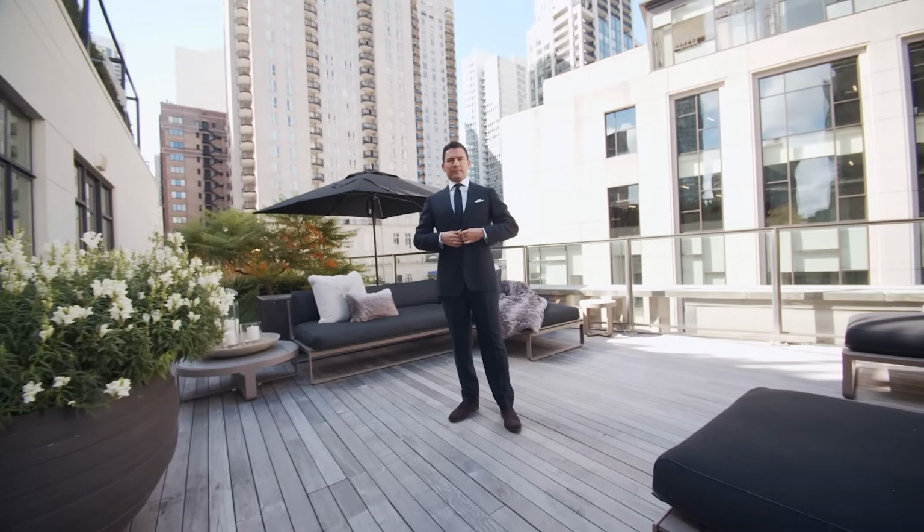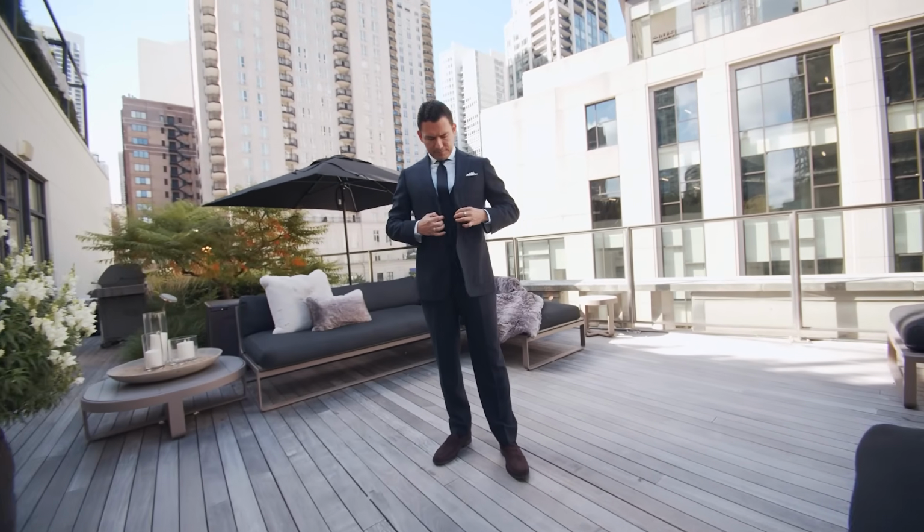When I'm saying suits, I'm talking a jacket and trousers made from the same material. A lot of guys always think suits are something that you wear when you're going to an interview, maybe a formal occasion, but there is such a thing as a suit that you can lounge around in. And you want to become comfortable in the suit. That's the key, is to actually have a few of these that you can start wearing, and you can actually dress them down. You don't always have to wear them with a tie.